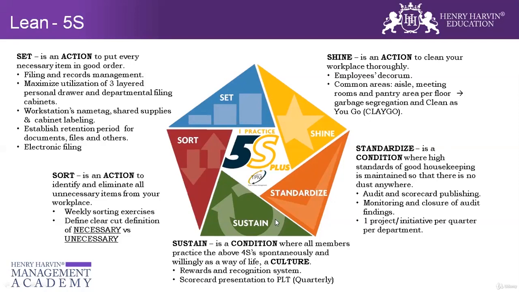And sustain is that I should do set in order, sort, shine, and standardize regularly to see if there's any instability or insanitization which I have come across. I should be able to get rid of it. So every 3 months or 6 months, we should sustain it as well. So that is the quick example that I can think of for doing the 5S.